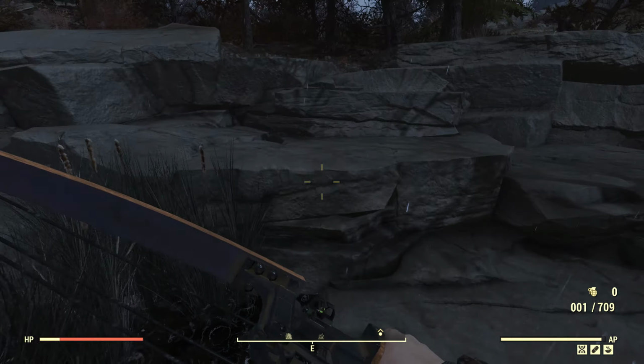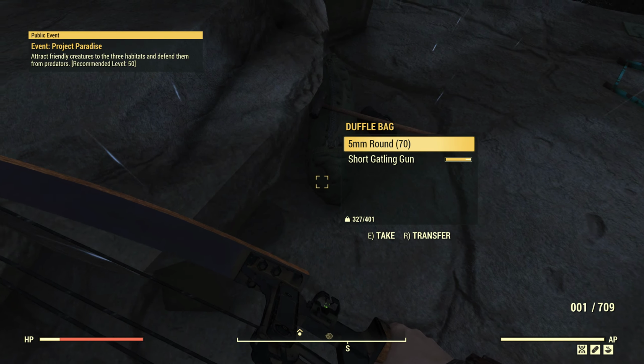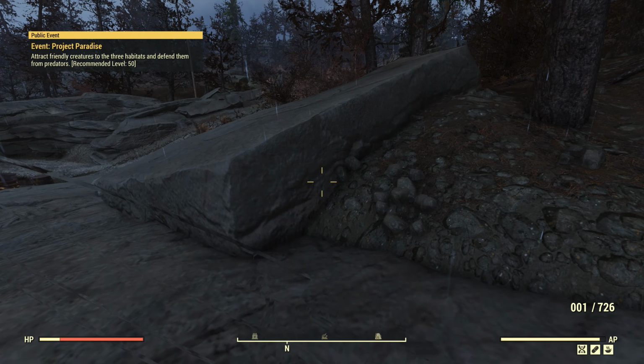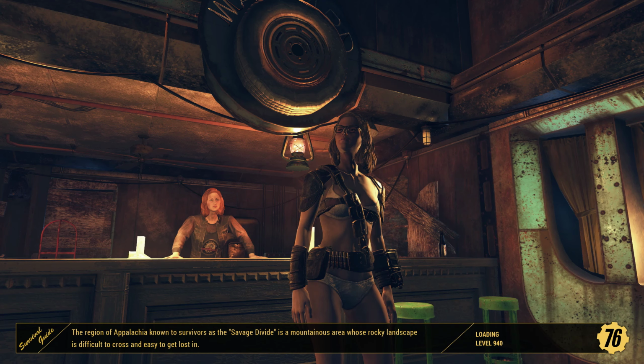Just gonna pick up a few here. There we go. Let's look for some arrows. No. Yep, there were arrows. That's just the server that is a little behind here. So, yeah, let's get over to the super mutants here.